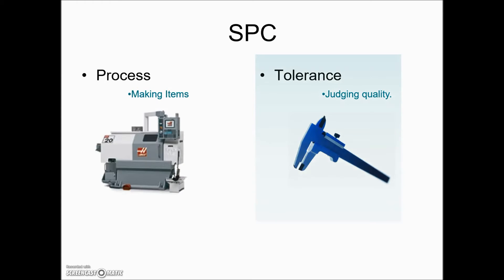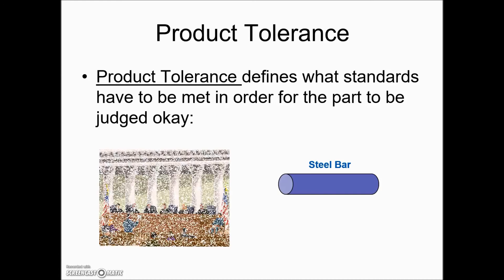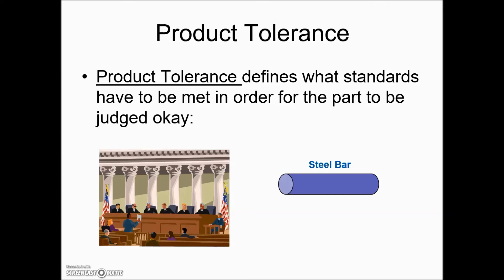Shifting our view to looking at the tolerance, when we're talking about a tolerance of a product, we're talking about what the product is to be manufactured. The designer of that product furnishes specifications to the people who will be making it. The goal of the manufacturing process is to make the product so that it meets the designer's specification. The designer uses a tolerance to communicate what the critical dimensions will be. And if they meet those qualifications, then the part is approved and will be purchased.